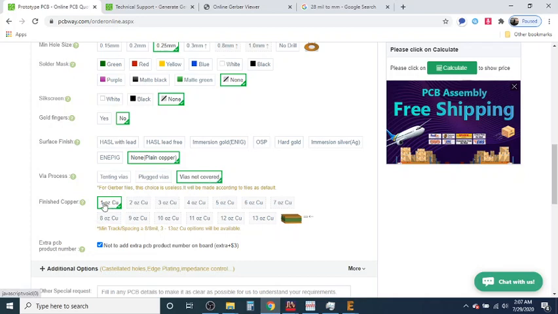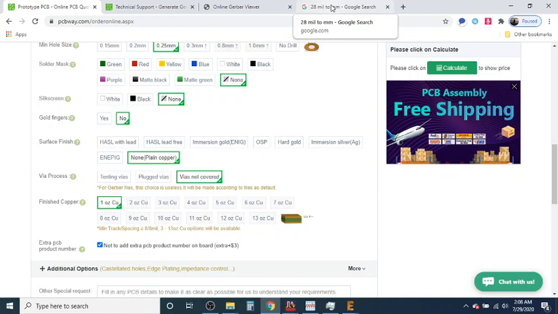So, finished copper, 1 ounce. So I do the smallest size. It's better to have smaller conductance for your design, actually, for an LNA. It's a rule of thumb I've heard.